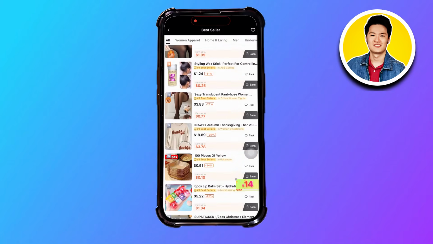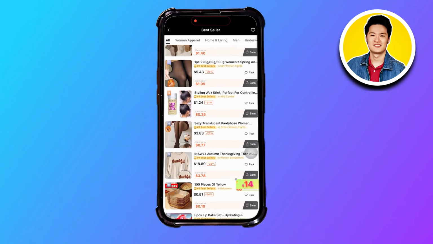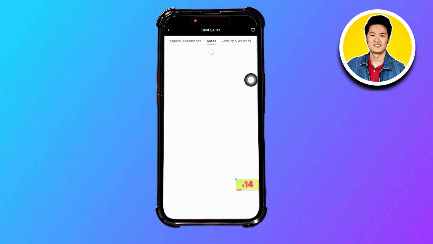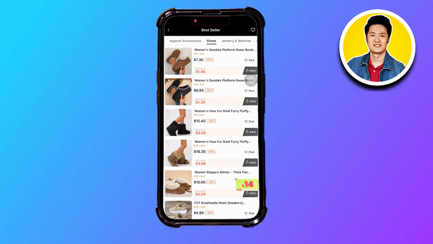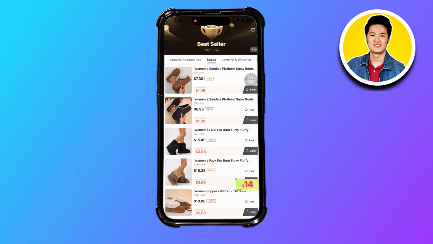Over here, you can scroll through the items and check them out. And then on the top, you'll be able to view all of these categories available. You can scroll through them and select whichever one that you want. For example, shoes. And as you can see, all the shoes under bestseller is here. And if you want to know more details, you can check out the rules by tapping on the rules option. Now, let's go back to the previous page.